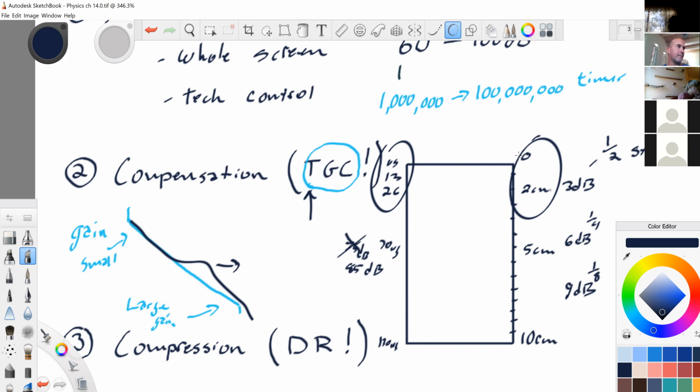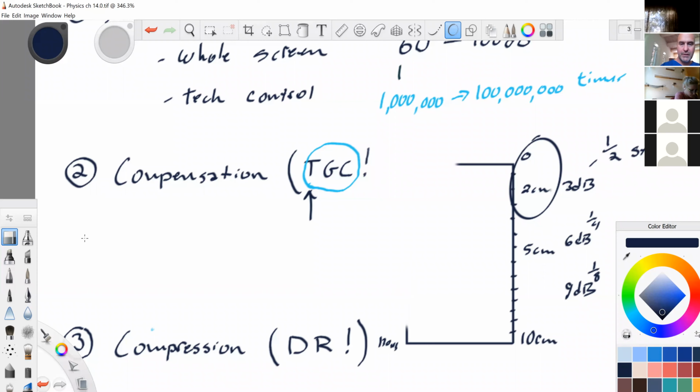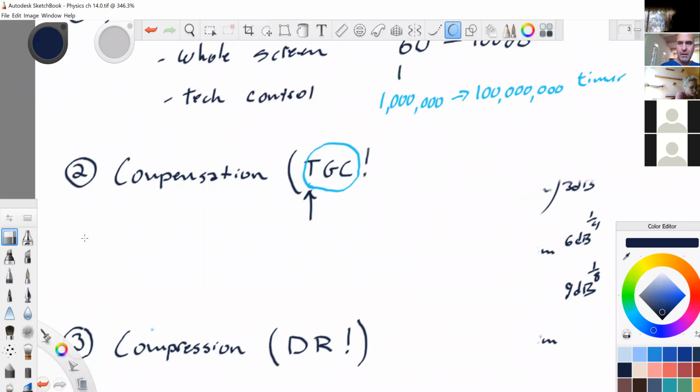Page 228. I don't usually touch this because it's just so stupid. But I think I better, because if it's on the test and I don't cover it, I'd feel very guilty about that.